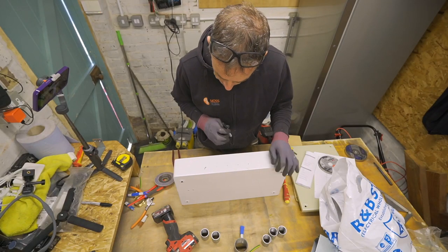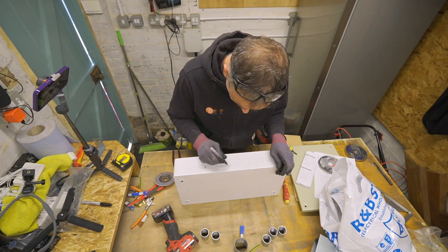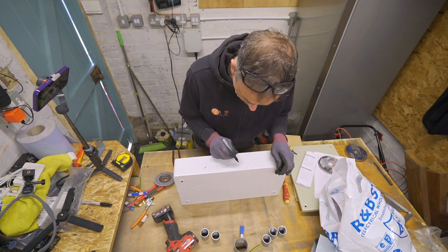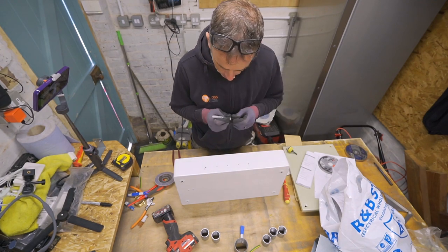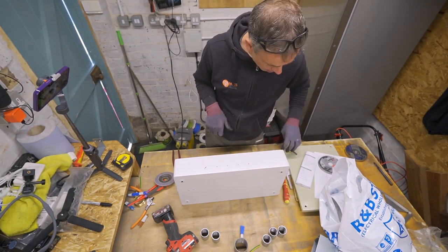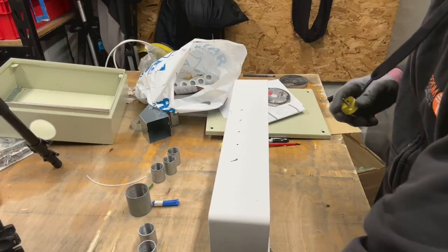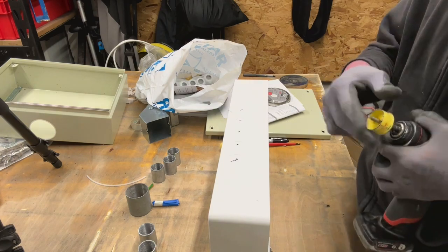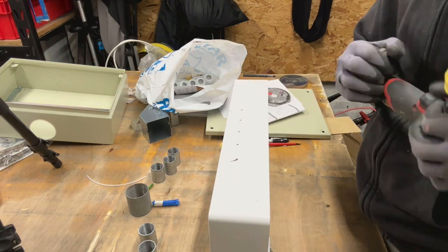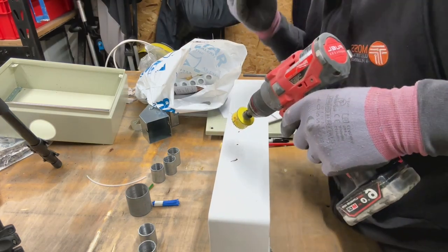These are 20mm holes at the moment, so I need to make them bigger. What I'll do, if I leave this little plate in here that's already there, like the little blank, and carefully drill down into it, I should then be able to enlarge that without having to mess around using two hole saws. Let's try it on one. Sometimes these are quite weak and you can't start drilling on them, but we'll see how we go with it. This one.